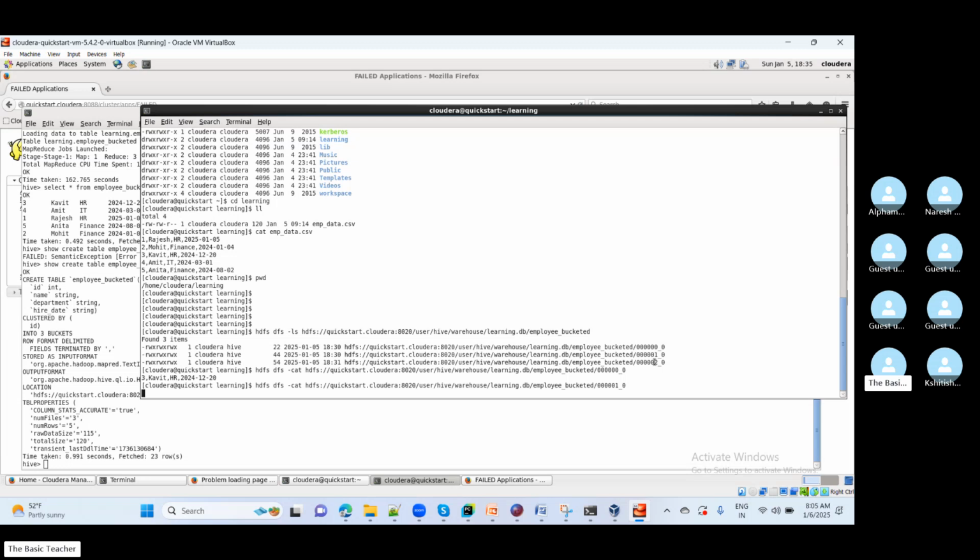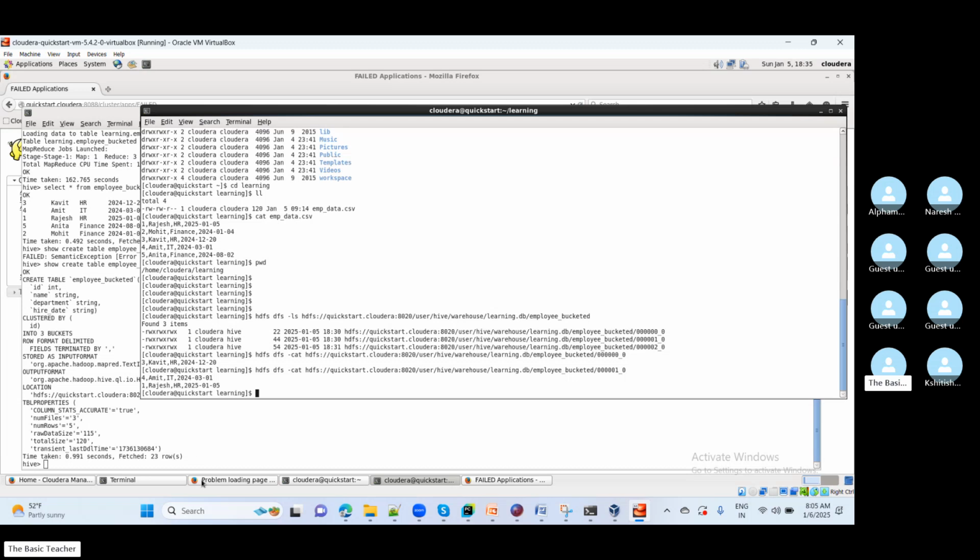Now we'll see one exercise with partitioning with bucketing. Let me create the table here. Here you can see you have 2 records. Accordingly, data will be available in the third one also.